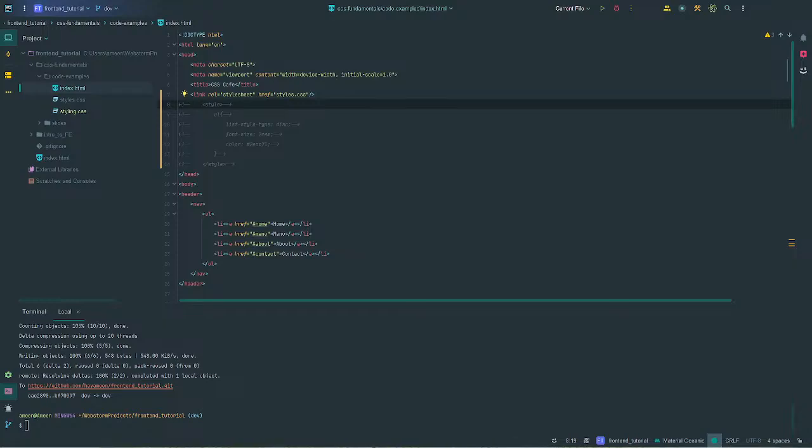So for color, we're saying we want to style the color of this HTML element. And the value is the value we want to assign to it. We want the color of this element to be this value.